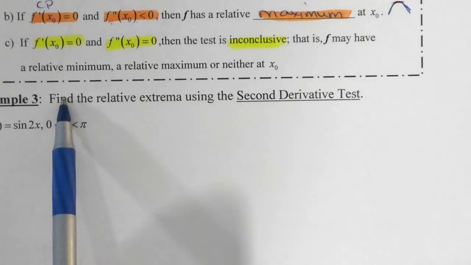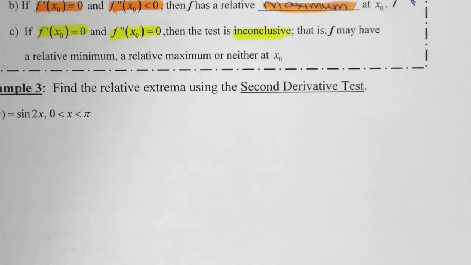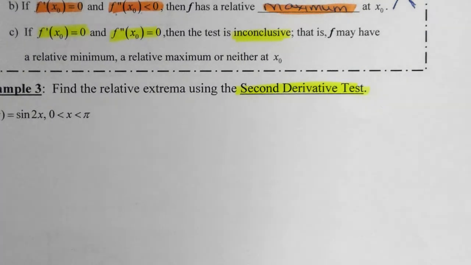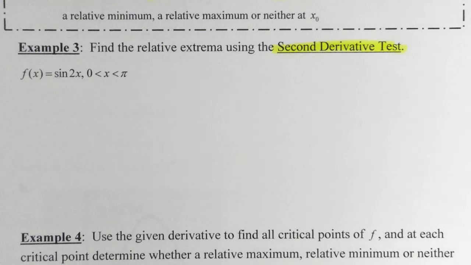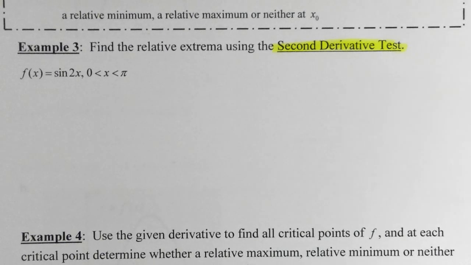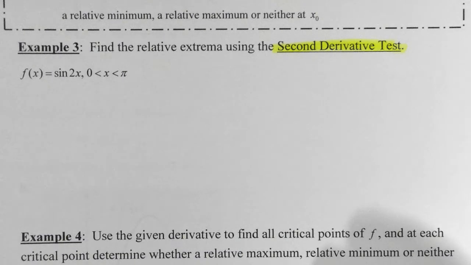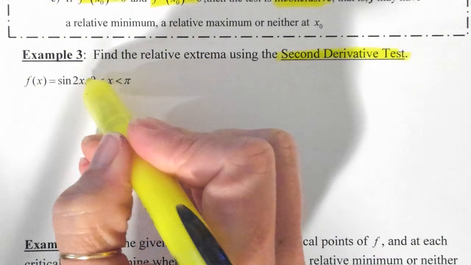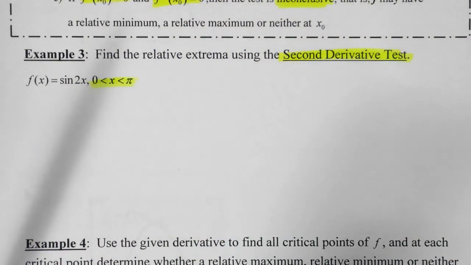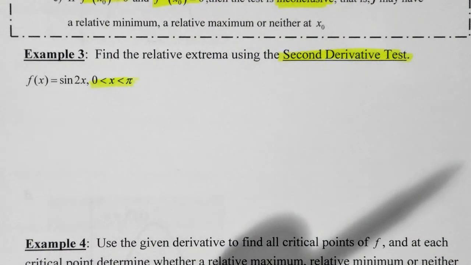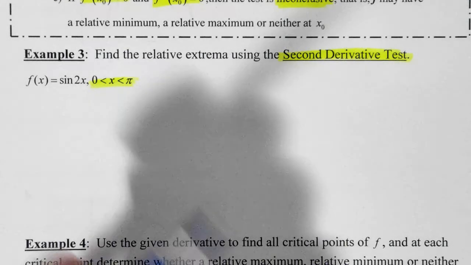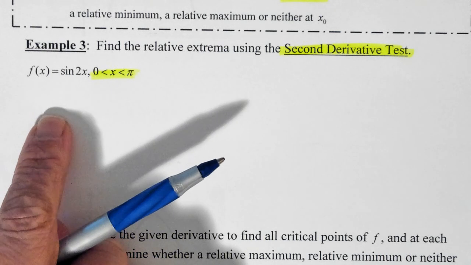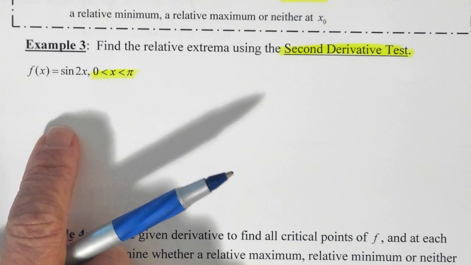So, in this example, it says find the relative extrema using the second derivative test. So this is very specific. I want the second derivative test. All right, so here's the process. We need to obtain critical numbers from the first derivative that we're going to plug into the second derivative. The first thing we need to do is notice this domain restriction. This is really important here, because it's going to help us find our values on the unit circle. So remember when I told you guys to do page 6 and practice those trig values? This is why. Questions are very tricky when it comes to the unit circle.